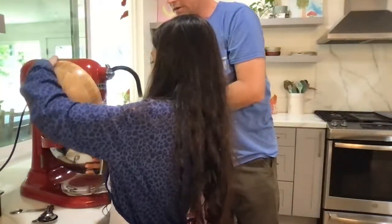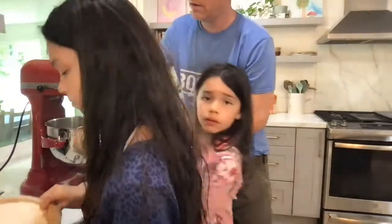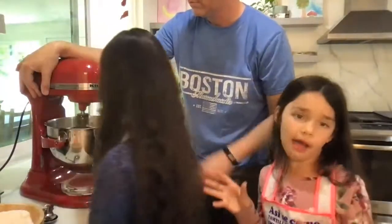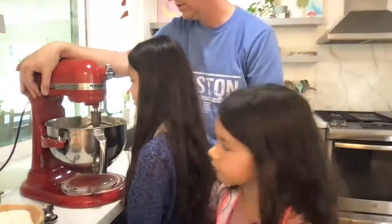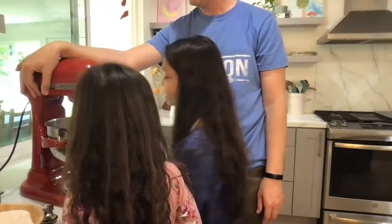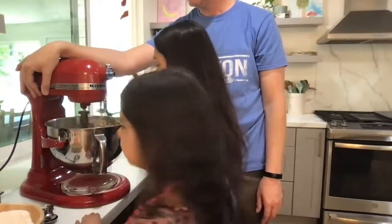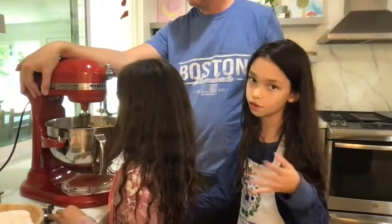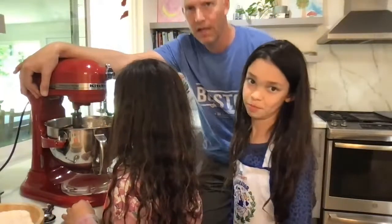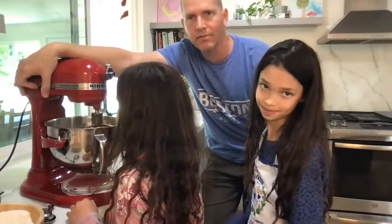A little at a time. Okay, so here, let me turn it on a little bit and then you're going to add about half of it. Then the other half. Wait until it's all mixed. The reason why is so that it becomes more airy and not all packed in.